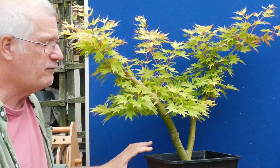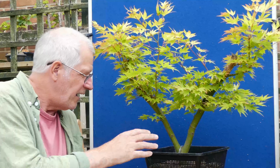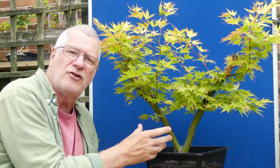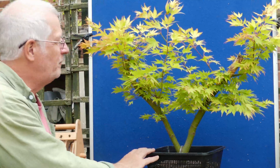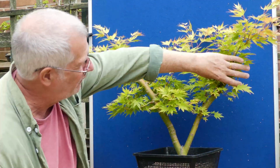It's going to take a few years to do it. I think that's going to be my first move. Yes, there is definitely an option that if I cut right down here, maybe a V-cut, I could grow 2 new branches over several years, thicken them up, and that would certainly be interesting. But I do want to work with the material I've got, so the first thing is going to be find the appropriate place to cut here.